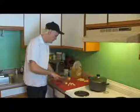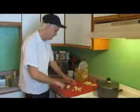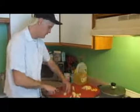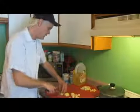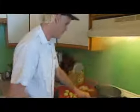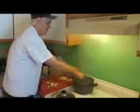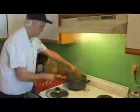We're going to continue cutting our potatoes, and they're about the size of the onions. Our water is now boiling, so we'll take our lid off and we'll throw our potatoes down, making sure that they're separated as we put them in.